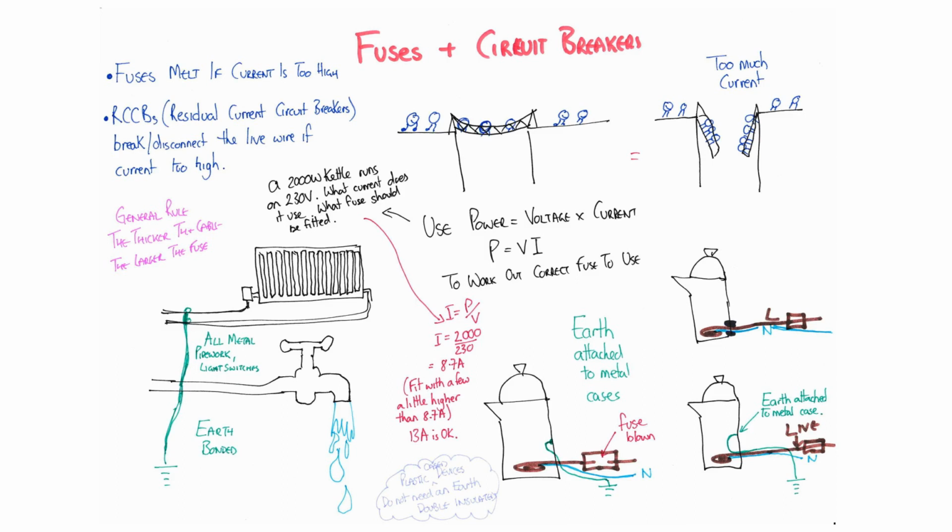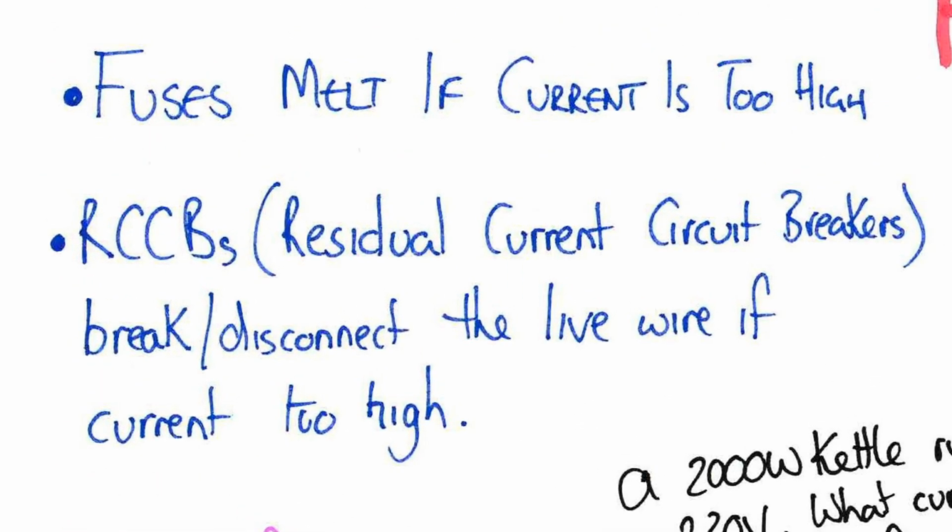Fuses and circuit breakers. Right, fuses are devices that melt if the current is too high. They're a deliberately weak section of the circuit that will break to prevent any other damage to the rest of the circuit.